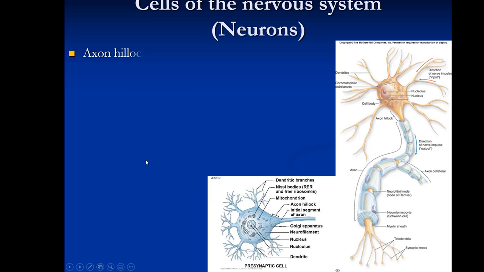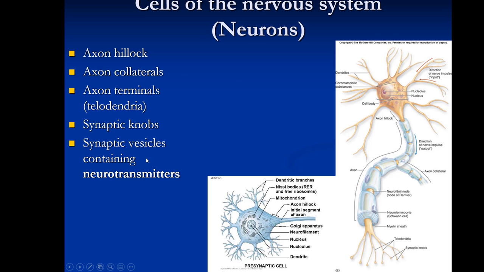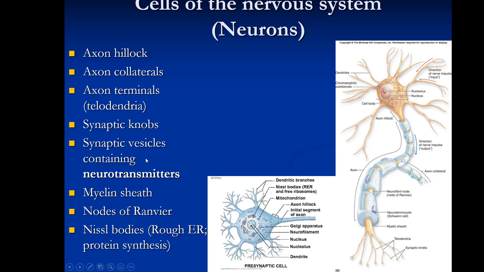So if we take a closer look now, we can go into a little more detail here. So here's that same picture. I'm going to show you a few more anatomical features that we haven't seen before. Where the axon meets the cell body, this is called the axon hillock. This is important because this is where an action potential starts. So an action potential starts right here and it goes out towards another cell. That's the electrical signal. It starts there at the axon hillock.